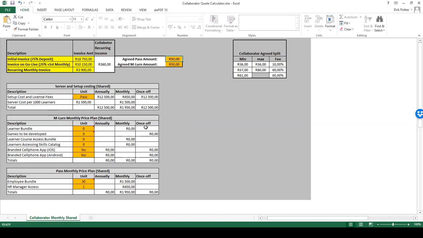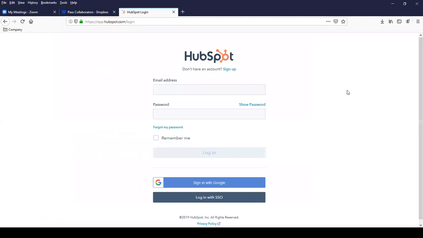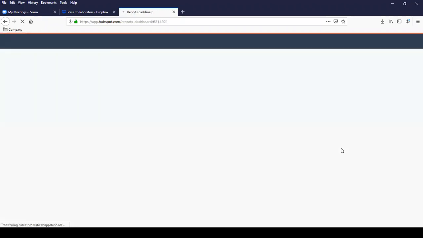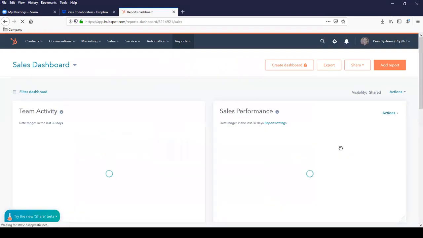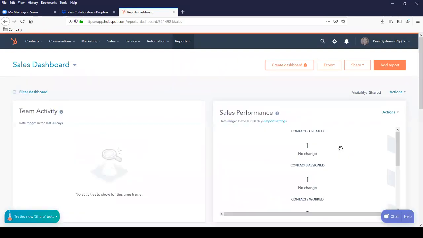Okay, so if there's not any questions further on the calculator, we're going to move over and have a look at HubSpot. When you get to HubSpot, I'm going to go through the website as it's just easier doing it through this than through my cell phone. You just log in with your details. I may see a lot more functionality than you will see, seeing that I am administrator on HubSpot as well.